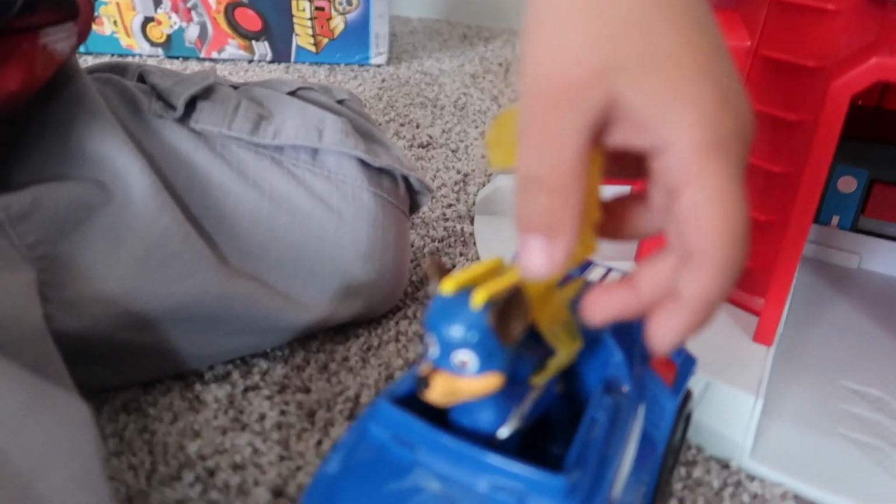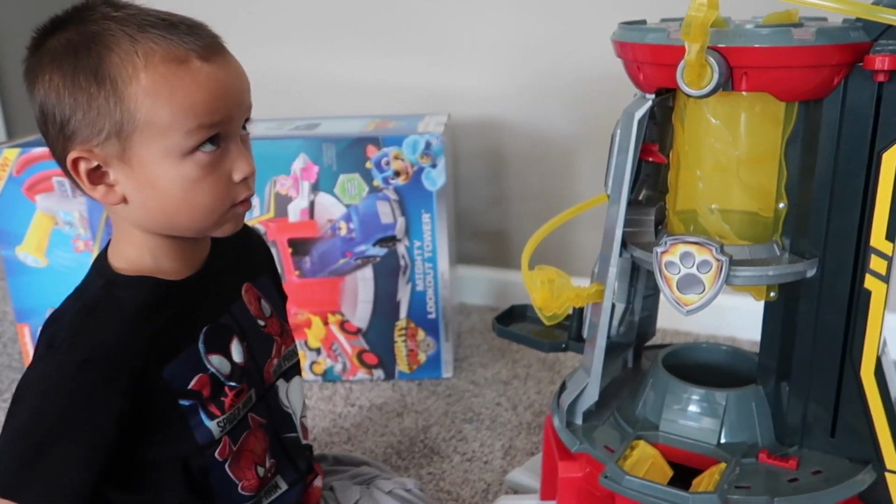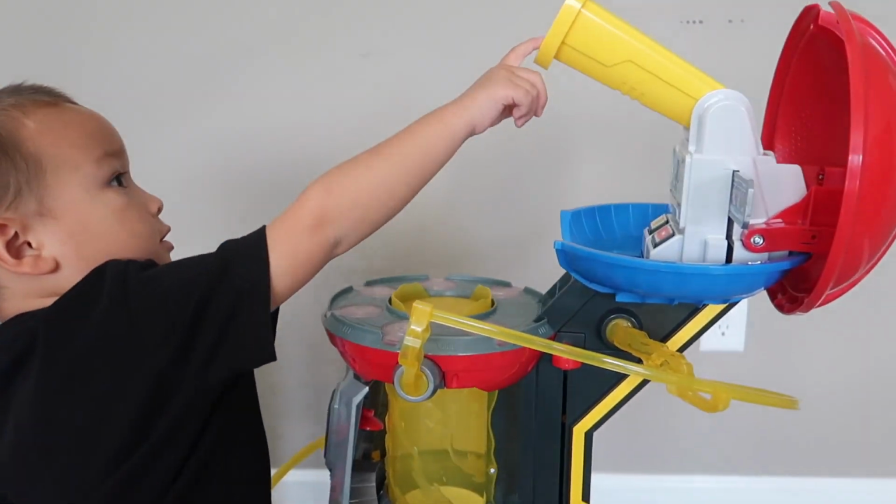And that Chase, Mighty Chase right there. Mighty Pup. Mighty Pup Chase. Good job. Yeah. This was a lot of work. We don't know how to use this telescope.